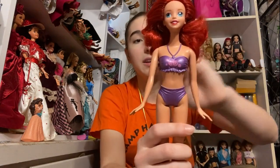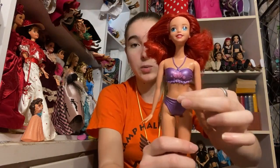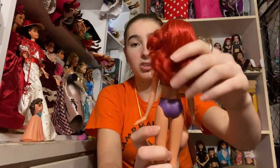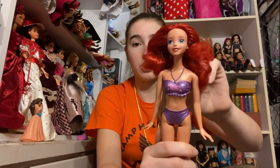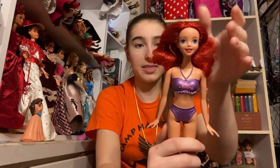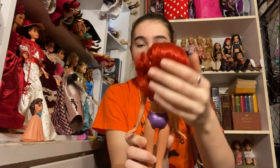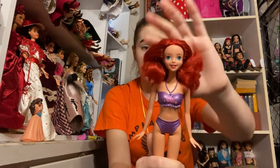There are a lot of Disney dolls in here which I am really, really enjoying. I do not have this one — this is another Mattel Ariel and she is in a really cute bikini. Her hair is actually pretty short and it's got a lot of little curls in it, which is very, very cute. I really like it — it makes it look super fun and summery. I think I'm going to pull it back and clip it right here and let all of these curls just have the time of their lives. Her hair is a lot of fun to actually play with.